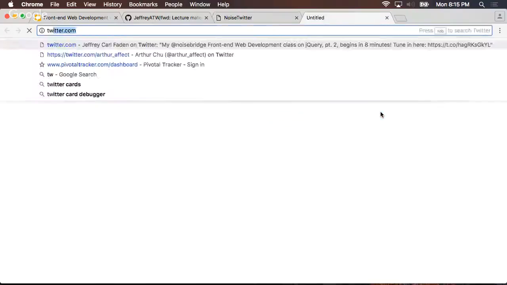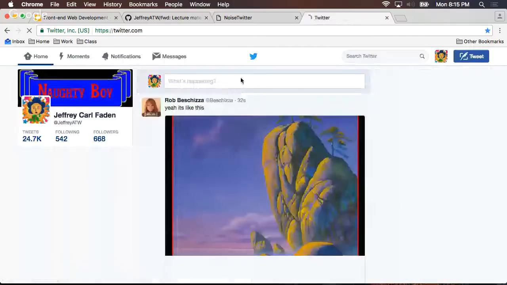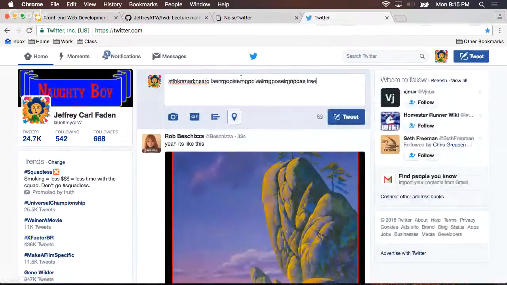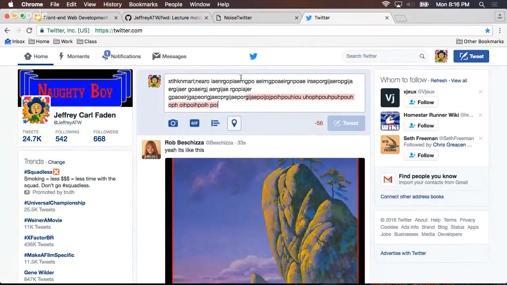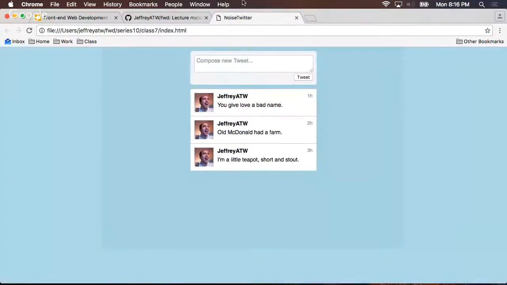We don't really care about preventing or allowing that text to appear on the page. As you might be familiar with Twitter, you can just keep typing forever and ever. You can keep typing, but now you're in the negative, right? And the tweet button is disabled. So we don't want to prevent the person from typing. We just want to be able to give them an accurate count of how many characters are in the field.